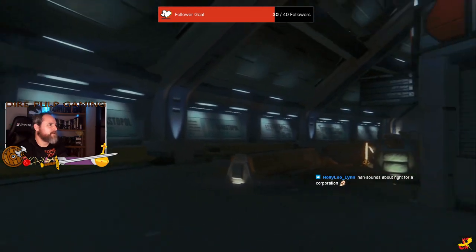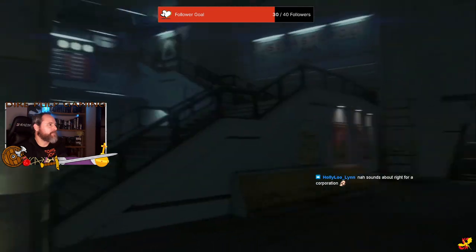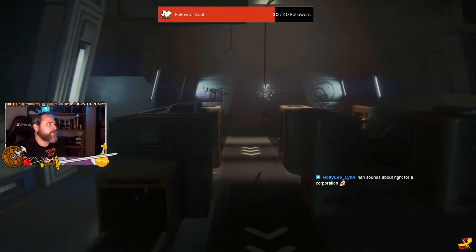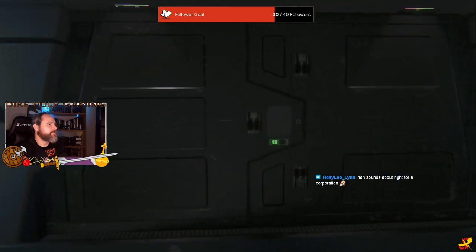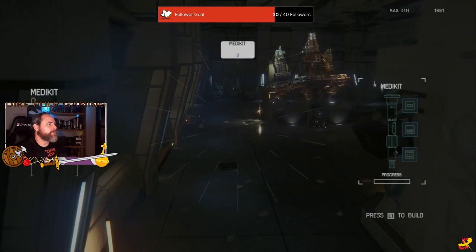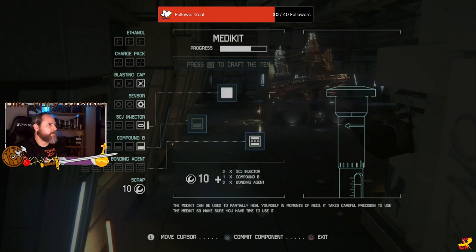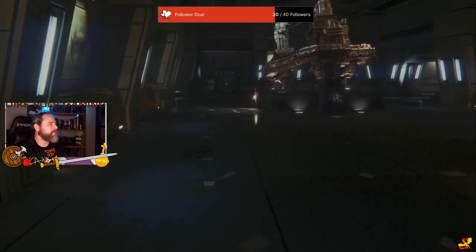Wait, where the fuck am I supposed to be going? Is there a quick spin? Quick rotate? No. Is this? I have no idea. No, this. Ow! Fucker. Wait, can I? Wait, did I not have any compound B? What the fuck? Hold on.